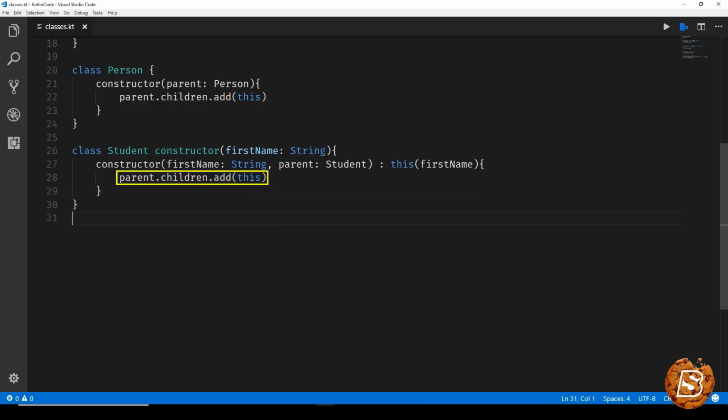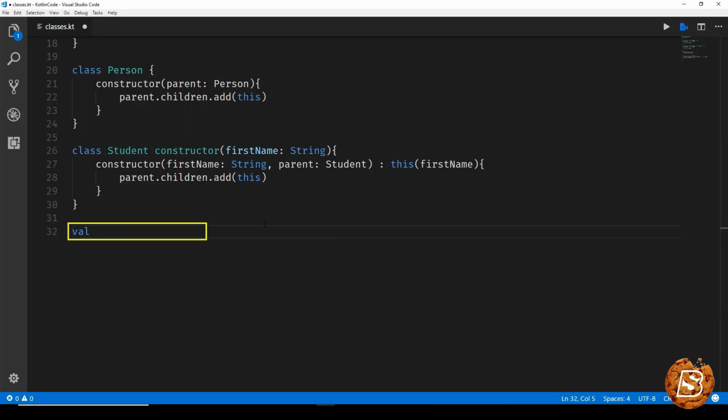Now let's go ahead and see how we can create an instance of a class. So if we have to do that, it's pretty easy in Kotlin. We'll use val as the variable declaration keyword, and then over here I'll say, let's say person. So I'll say person equal to person. And if I have a primary constructor associated, I can simply say, for instance, over here we have student.